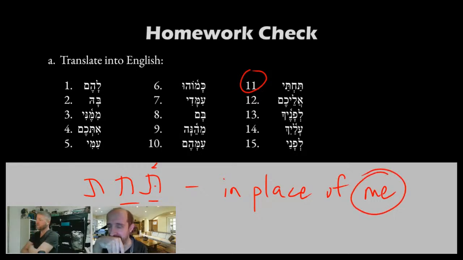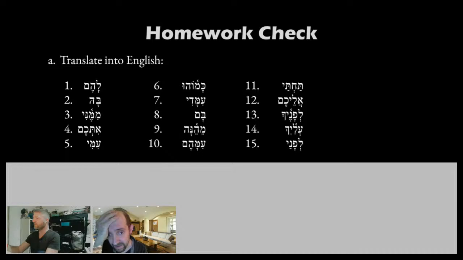Unless you're talking about God, tachtai means instead of me. Instead of you, I say tachtecha. Instead of him, I say tachtav. It's just that it takes an ending as if tachat became plural, like el takes endings as if el were plural. It says elai, to me. You shouldn't think it's plural me. Right, of course. Tachtecha, tachtechem.